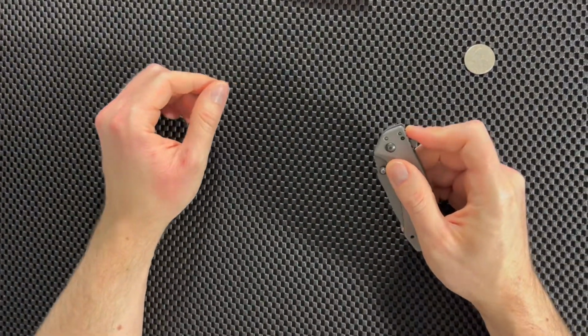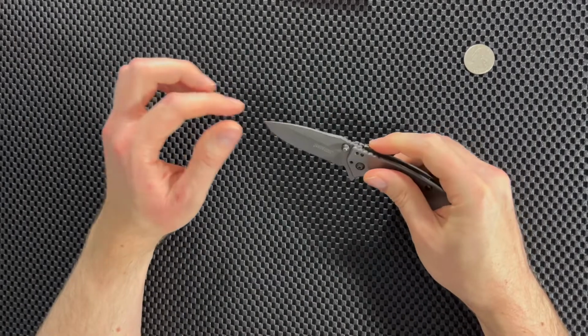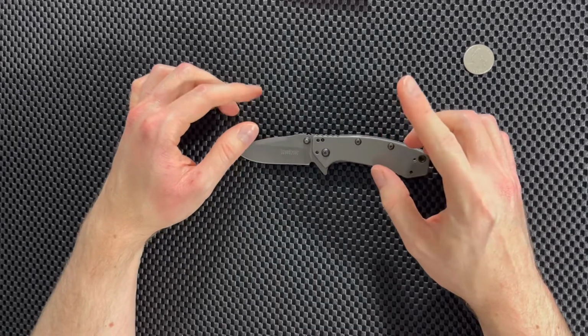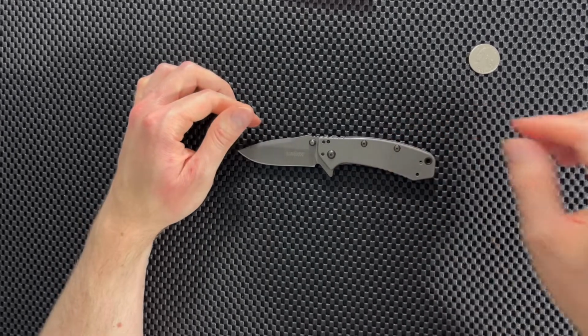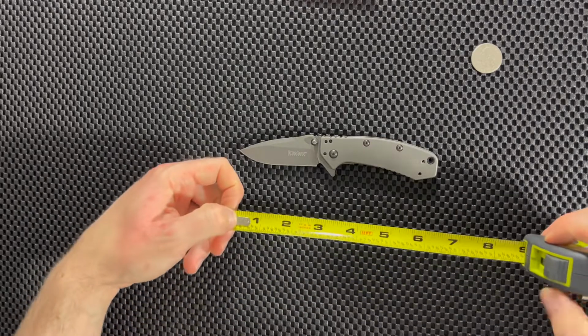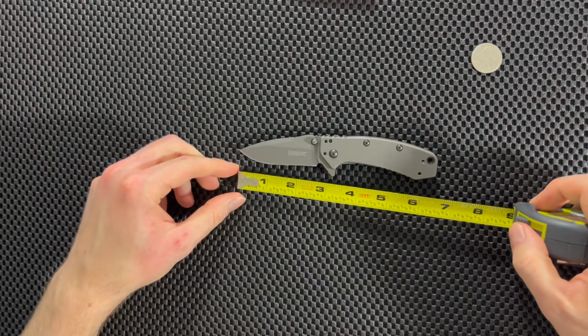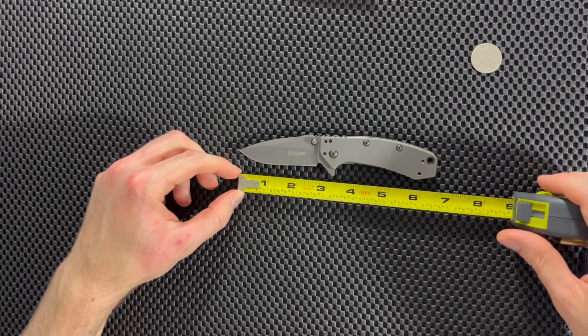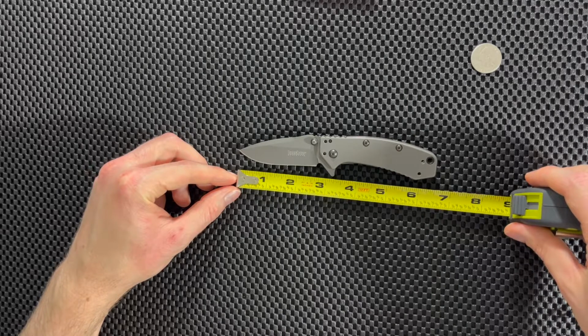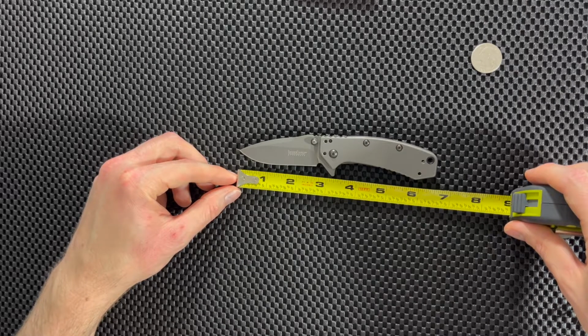Now, the next thing we'll do is take a look at the size. So again, this is the Kershaw Cryo, not the Cryo 2. The Cryo 2 is a larger knife. This is the smaller version, and I believe this is the one that came out first. But the size that we got on this knife, you can see right there, looks like the blade is a little over 2.5 inches. Overall length, maybe about 6.5.